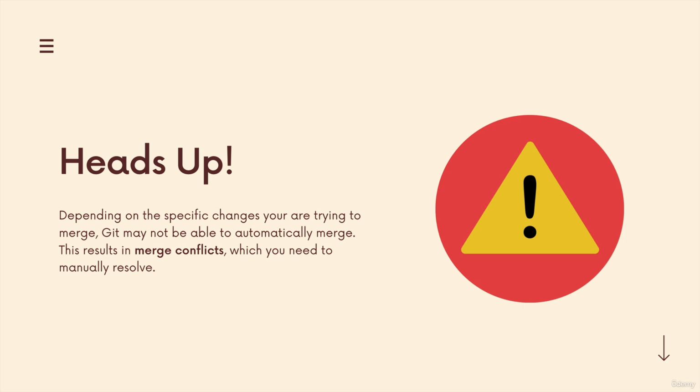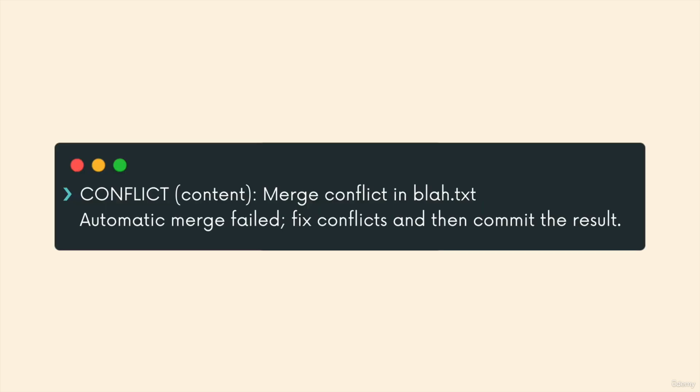It's not a big deal. Let me show you the process first. When you run git merge, and if there are conflicts, you'll see something like this. Conflict, and then merge conflict in some file, automatic merge failed, fix the conflicts, and then commit the result. So this is a multi-step process. Git tells us there's conflicts. Then we have to go and open the files where there are conflicts and fix them. And then we commit those changes.